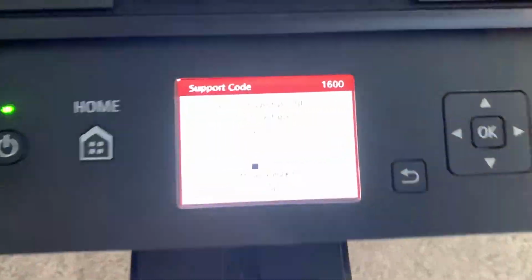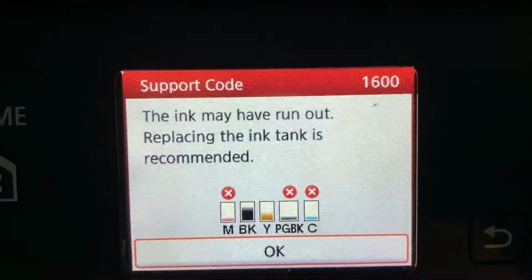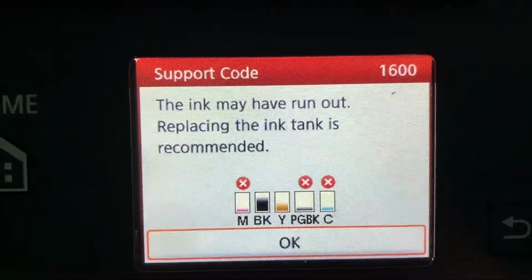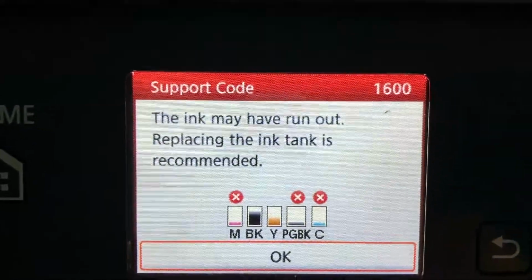Alright, so anyway, check it out. Ink may have run out. Replace the ink tank is recommended. So it looks like I got to replace 3 of them. So we're going to try to do that.